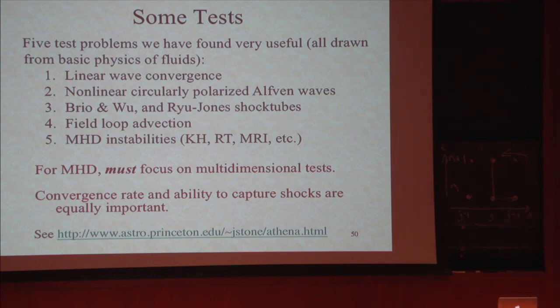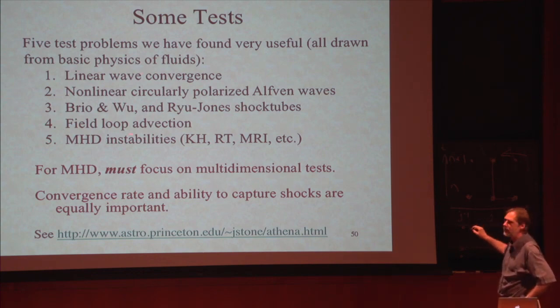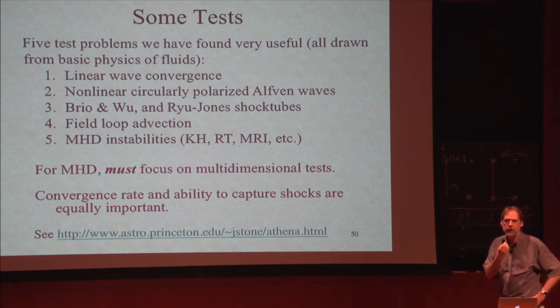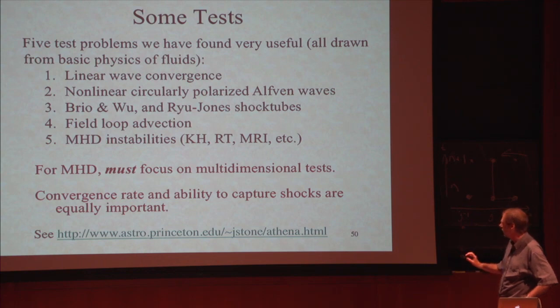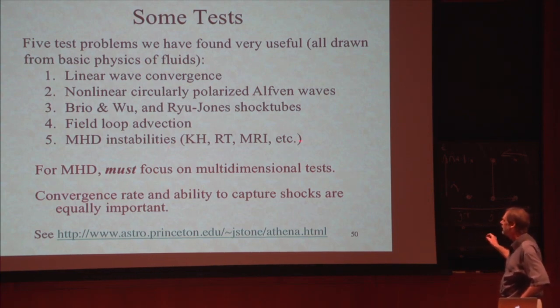So let me say a few things about how you know it works. And the test problems I think that make sense are those that are based, again, on the basic properties of solutions to hyperbolic equations, like linear wave convergence. Can you show that your method actually captures linear waves correctly and that it converges with resolution? Can you do shock tubes? Can you do nonlinear problems where there are known analytic solutions for the evolution of the shock? Can you reproduce those? Can you follow the nonlinear evolution of MHD instabilities, Kelvin-Helmholtz, Rayleigh-Taylor, MRI, etc.?